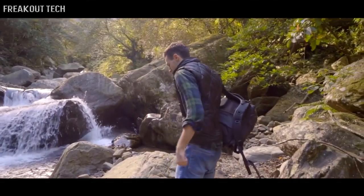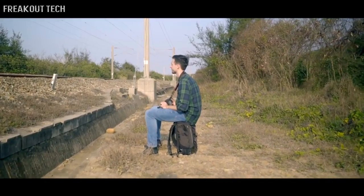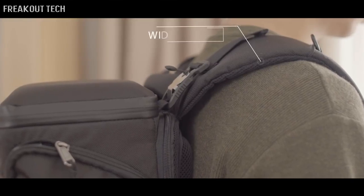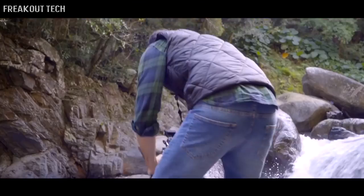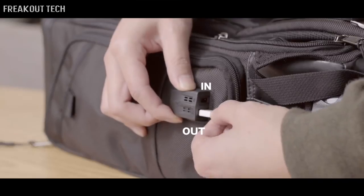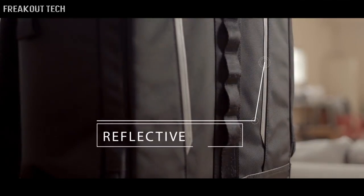PackChairX, an exclusive design from Taiwan, is a backpack that you can sit on and at the same time protect your photography equipment. Wide straps have a pressure reducing effect. The front can carry a tripod. The sides are designed for carrying a cell phone and portable charger, a water-resistant pocket for an umbrella or water bottle, and reflective strips increase nighttime visibility.